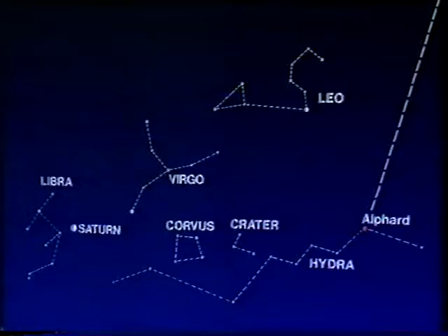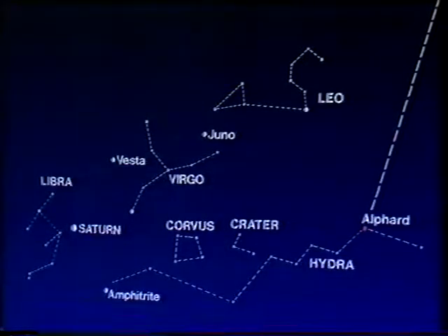There are several around that area. The brightest of them is Vesta, which you can see with binoculars as a star-like point. Then there's Juno, considerably fainter. And down in Hydra, there is Amphitrite. Amphitrite is of special interest at the moment. Here's a photograph of it — it's extremely faint, you need a telescope of some size to see it, indicated there on the end of the arrow. And Amphitrite is of special interest now because in the foreseeable future, it may be the very first asteroid to be bypassed by a space probe, which is going to be tremendously exciting.